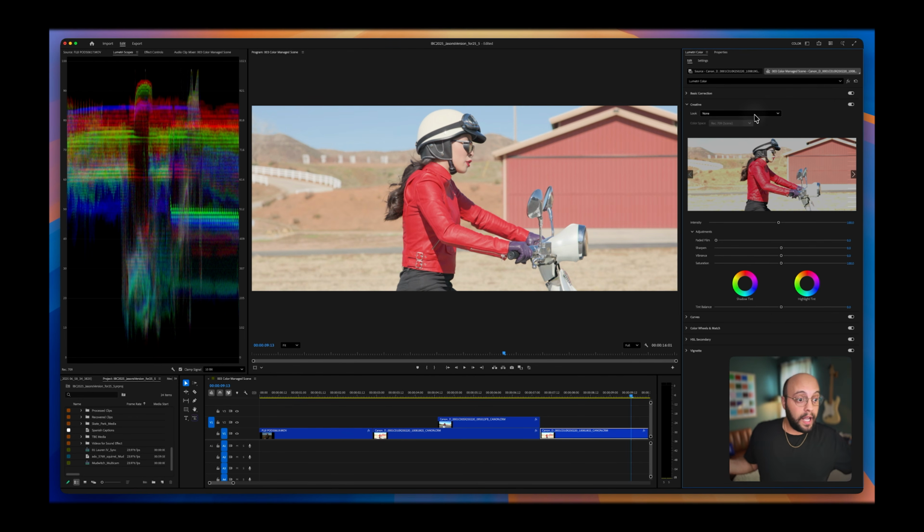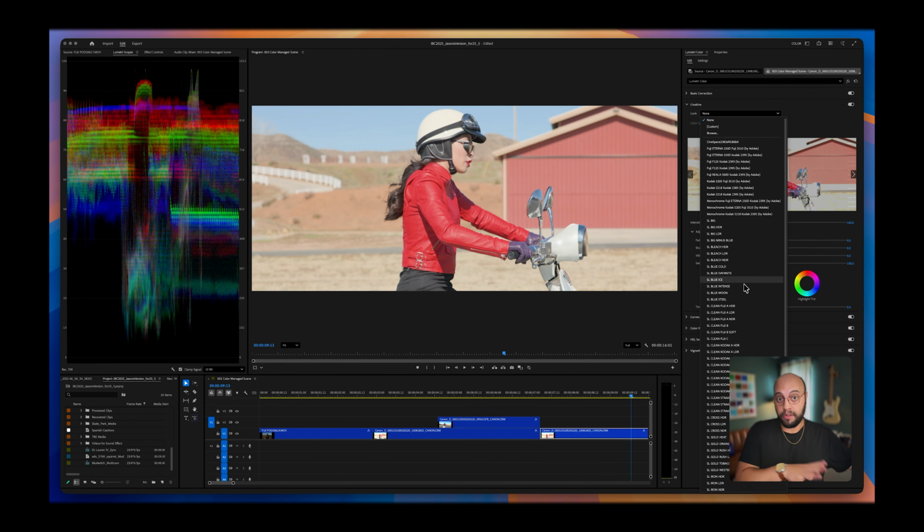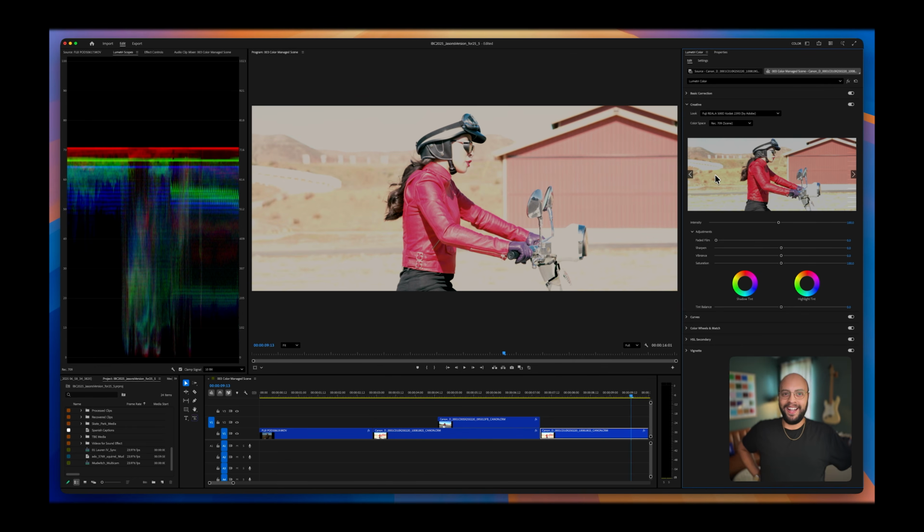And there's a lot of LUTs that ship natively in Premiere Pro before you load in and apply the ones that you might have downloaded or bought online somewhere. Let me go ahead and use Fuji Reala 500D. I'm going to select this Fuji one right here. And she's not looking good. Don't worry, this is not the end of the demo. This is just an intermediate step. Don't worry, everything's going to be okay.